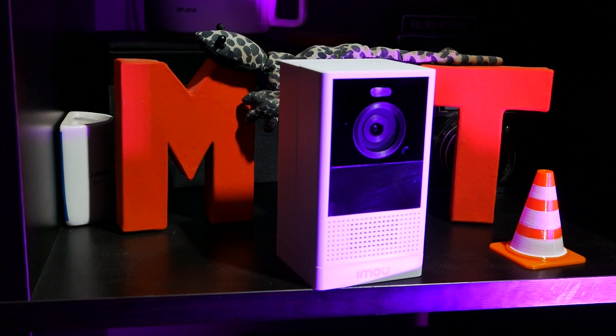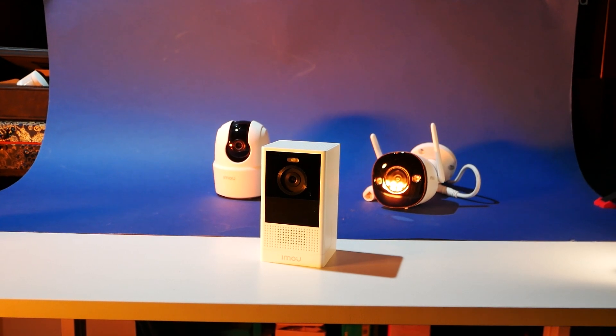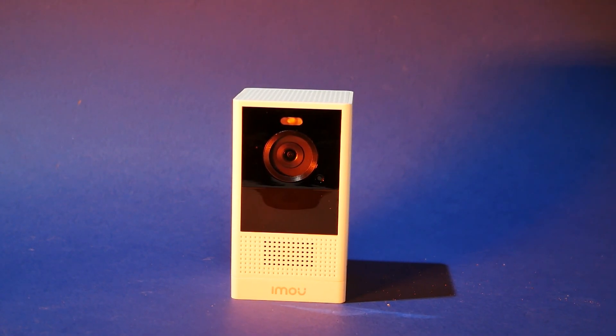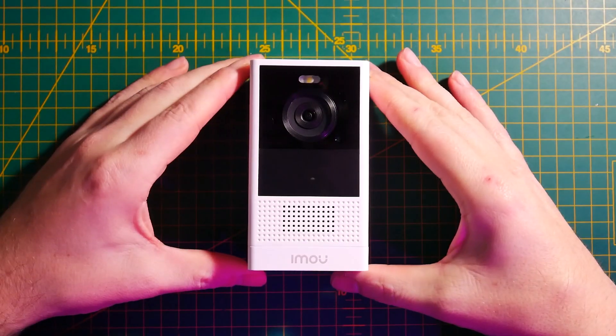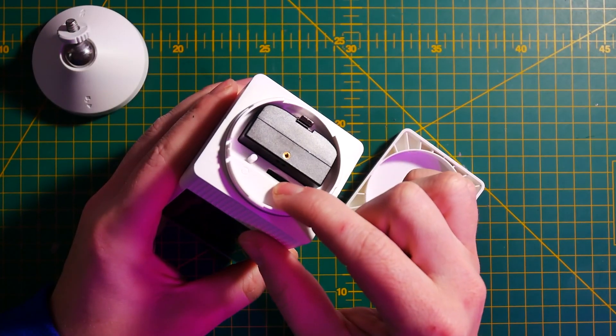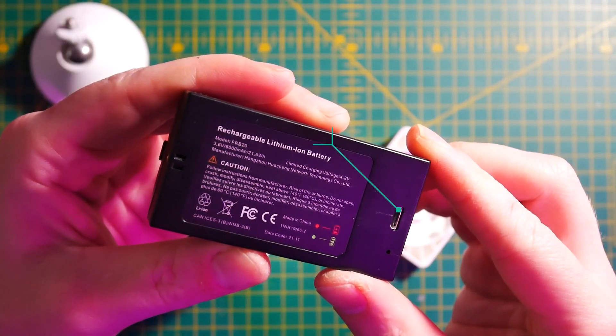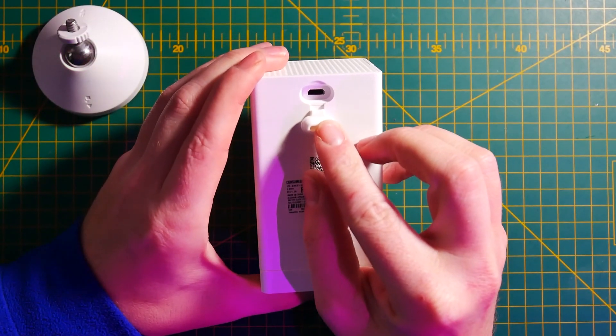At first glance, especially the white model — there's also a black one if you fancy that — it looks like a cross between a speaker and a Xiaomi one-bow projector. It's not particularly bad if you're putting it on a shelf, but it won't look as sleek attached to the wall with the included wall mount. All of that is wrapped in a weatherproofed enclosure, so you can take this camera outside. You'll have a speaker at the front with a microphone, the lens with an LED array, and at the bottom you have access to the camera internals, including the SD card slot, reset button, and the battery.